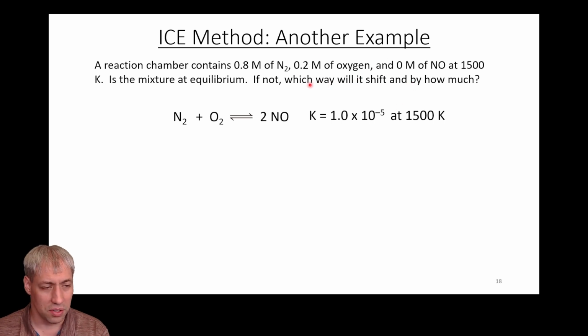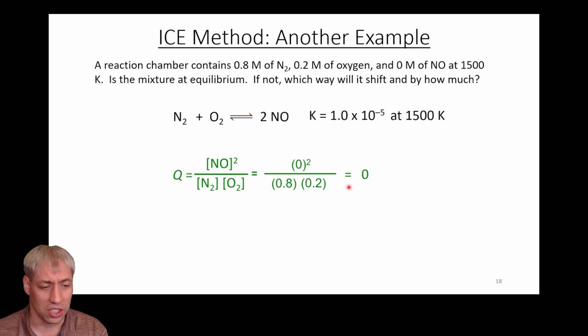And so, our starting condition, we've already learned something. We're starting with a bunch of this side of the equation and 0 of this side of the equation. The reaction can only go one way. And so you can actually calculate Q if you want. Because the product is 0, it's automatically 0. In this case, Q is less than K. It has to shift right to generate more products.